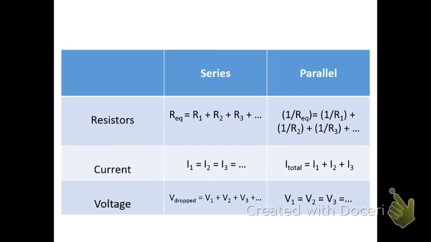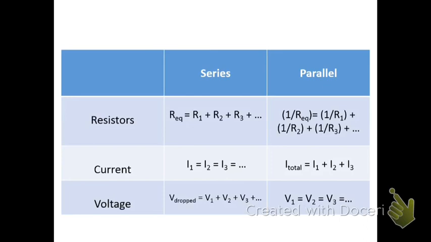For series circuits, the current is the same through each resistor in perfect series, which makes sense. If it's in perfect series, there's no junction, which means there is no place for the current to break off. All the current that goes through the first resistor is going to go through the next one. Versus parallel, the current is not necessarily the same for these resistors. In fact, at each branch, the current has broken off when it arrived at the junction before the branches. So, the sum of the current of each branch will equal the total current that came into that branch, or that came into that section.